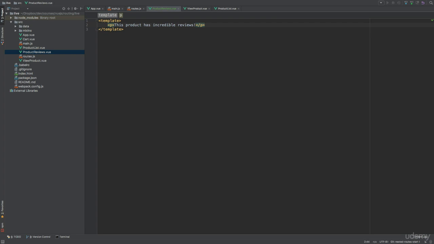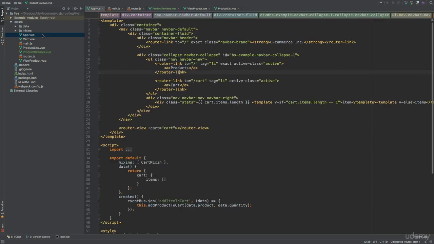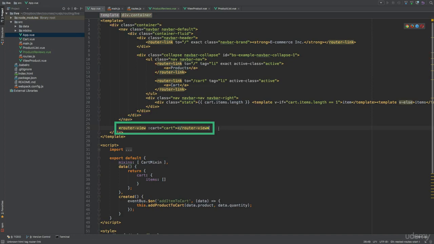Okay, so what we'll do besides grouping routes together based on the URL path is that we'll be adding a new router-view tag. Remember that we already have a router-view tag within the App.vue file, being this one that you see right here. And this is the place where the matched route is being displayed or being rendered. That was for the root route, so we need an additional tag for nested routes.